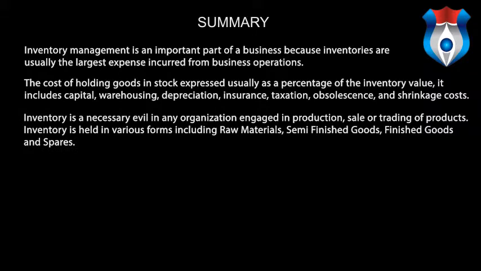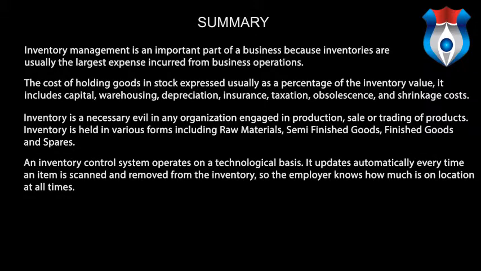Inventory is a necessary evil in any organization engaged in production, sale, or trading of products. Inventory is held in various forms including raw materials, semi-finished goods, finished goods, and spares. An inventory control system operates on a technological basis. It updates automatically every time an item is scanned and removed from the inventory, so the employer knows how much is on location at all times.